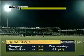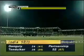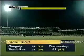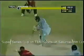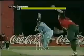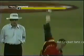You can see that Tendulkar has had half as many balls, not quite, but nearly. Ganguly's had most of the strike. Tendulkar scoring very fast. Oh, good shot, beautifully placed. Well, it's almost as if he said, Ganguly, if you can do it, I can do it better. Absolutely. This is a great shot as well. Doesn't try and hit it too hard, Sachin Tendulkar. Always right in the correct position, right across to it, and beautifully off the middle. Just guided into the gap.